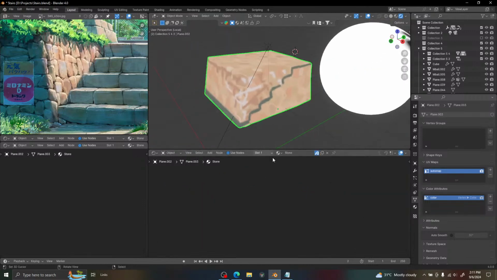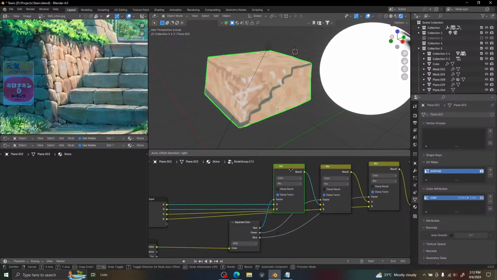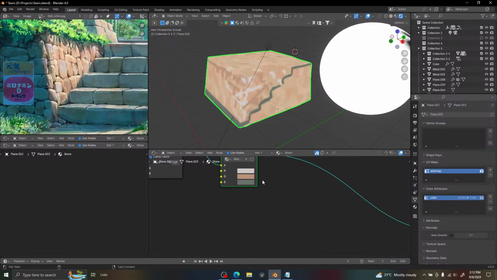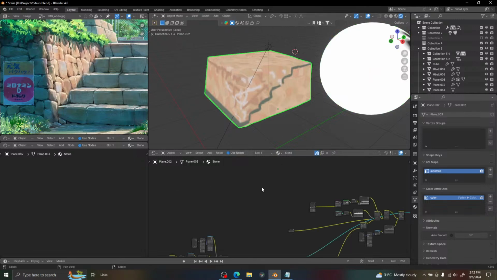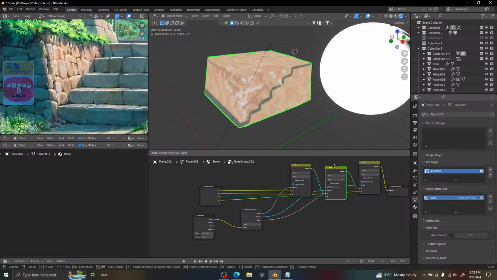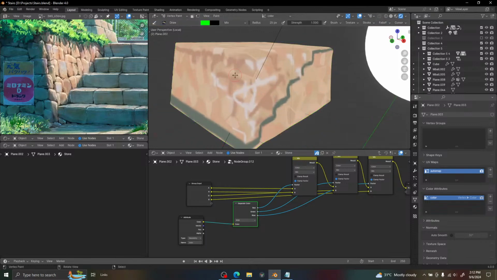So with this setup you can see I'm using it as a mask, and all the colors here I will choose from this node. So I'm using mix RGB and using them as a mask, so I can just paint it over here.